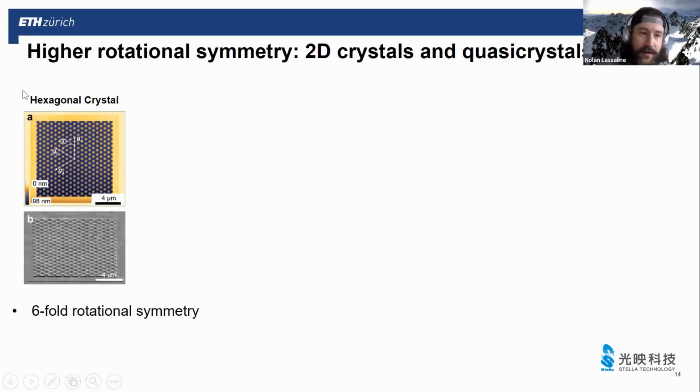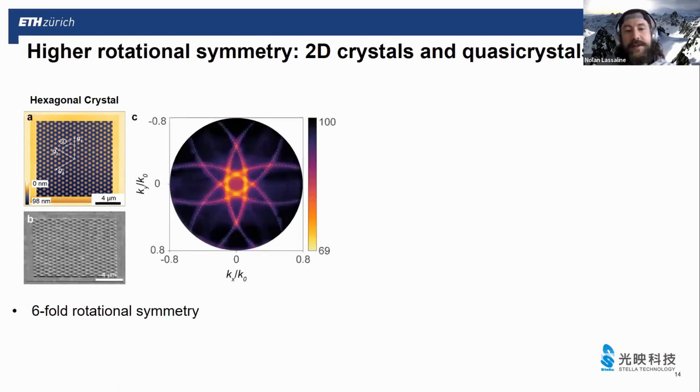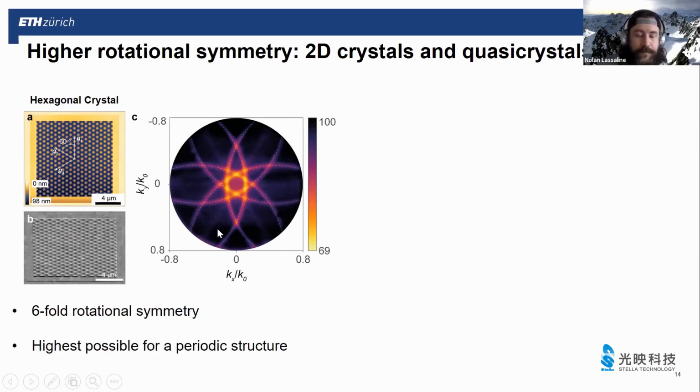And of course, we can transfer that to a metal surface. And again, when we measure the optical properties of the surface, we nicely see that this diffractive profile also has this six-fold rotational symmetry. And again, these dashed lines are calculations of what we would expect, and we see very nice agreement between the two. But what's actually quite interesting is that this six-fold rotational symmetry is the highest that you can have for a so-called periodic or crystalline structure.